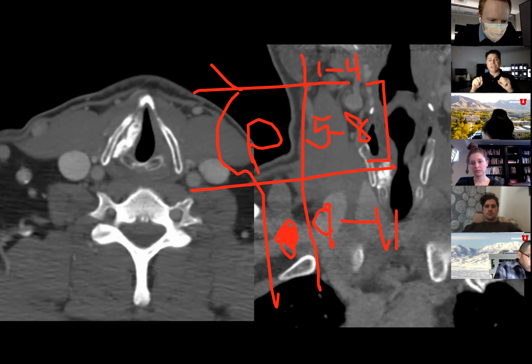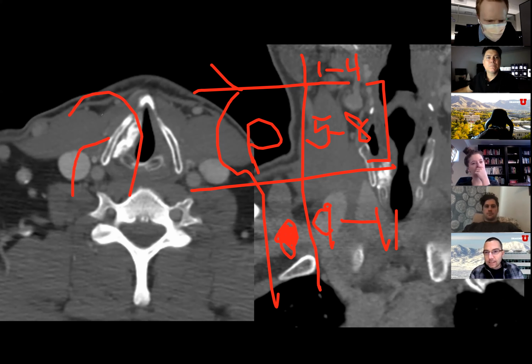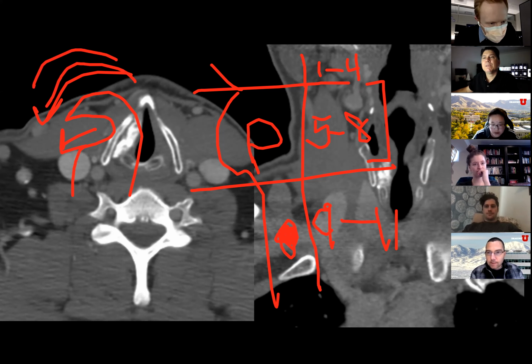It's an accessory one. 11 is the only one that goes up through foramen magnum, makes a U-turn, and then goes out the what? Hypoglossal canal. No, 12 goes through the hypoglossal. Oh, sorry. Over the head of the bird? So through the jugular foramen. What nerves go through the jugular foramen? 9, 10, and 11. 9, 10, 11. Good.